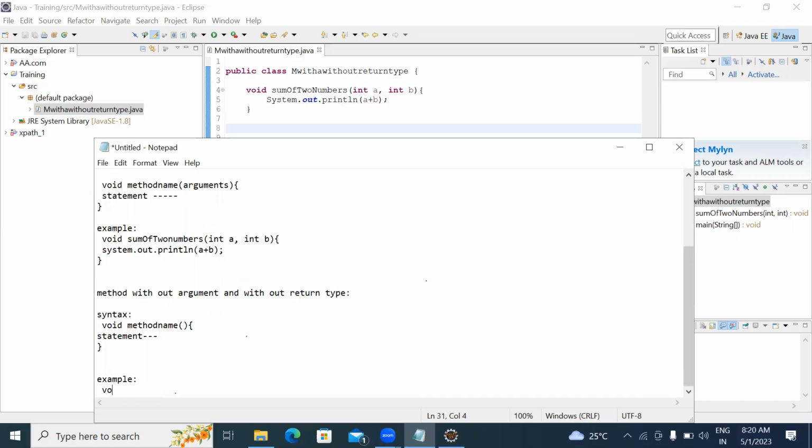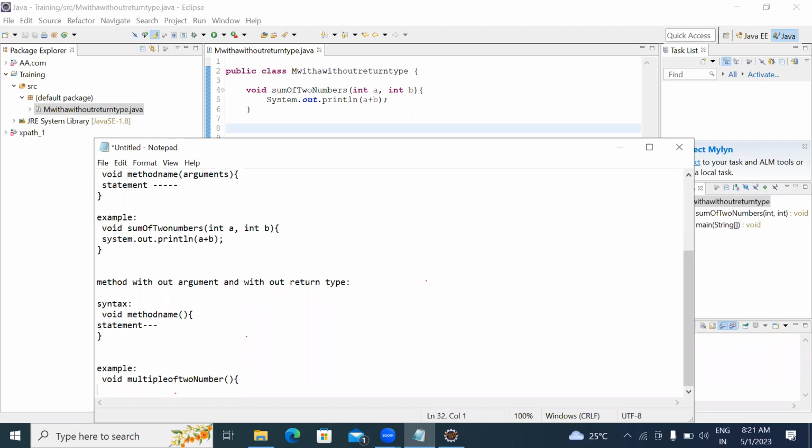Void. We can write a method, void multiply of two numbers. These are just basic examples I'm giving.